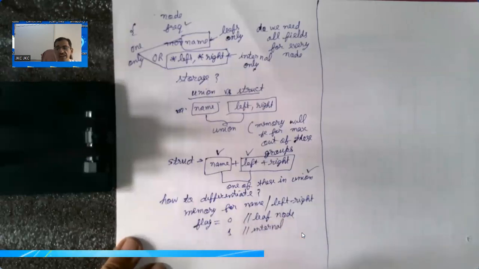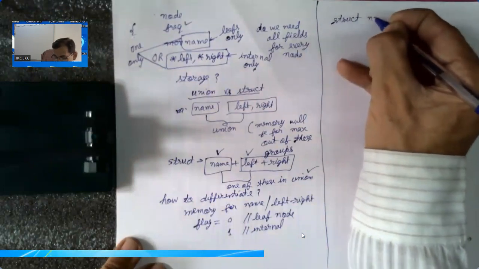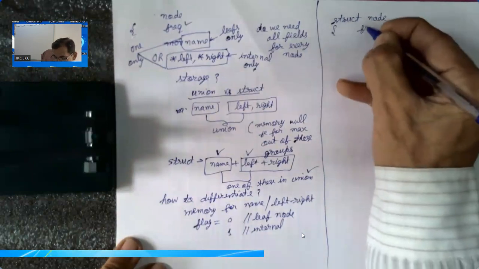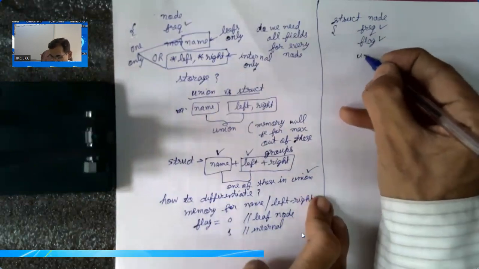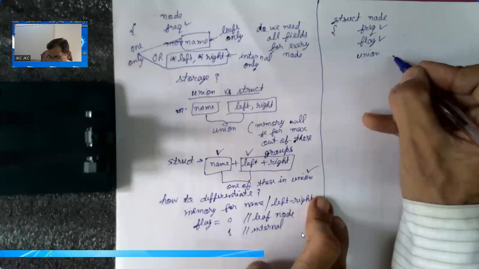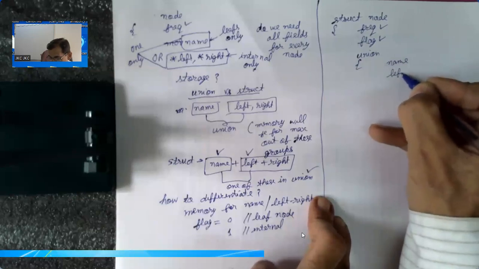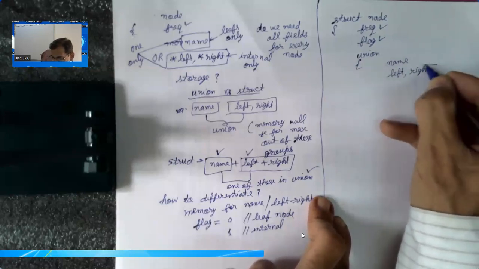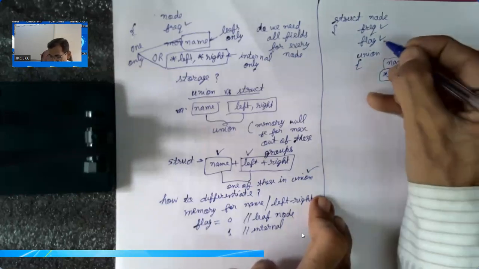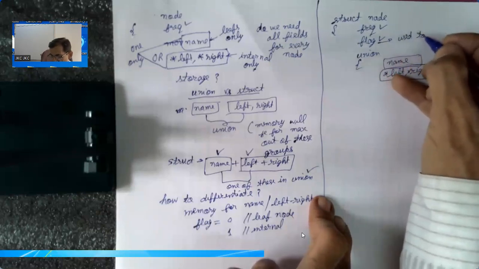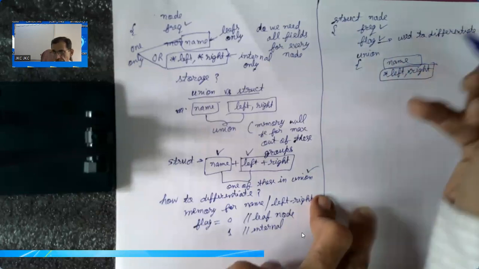So depending on the flag, your structure will now be slightly modified, and you should ideally have frequency stored for everyone, flag stored for everyone, and then you will have a union among two things. How to implement, I will leave it to you. Either you will have a name or you will have left and right pointers as one group. So a union of these two things. And the flag will be used to differentiate among the corresponding union members.